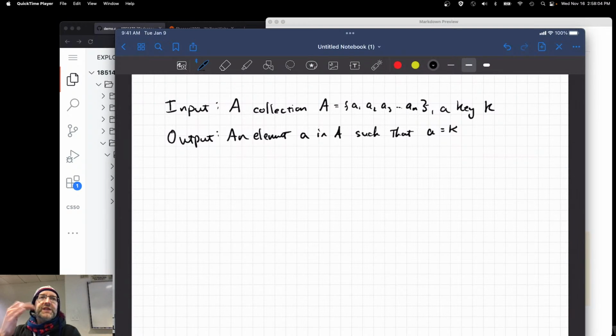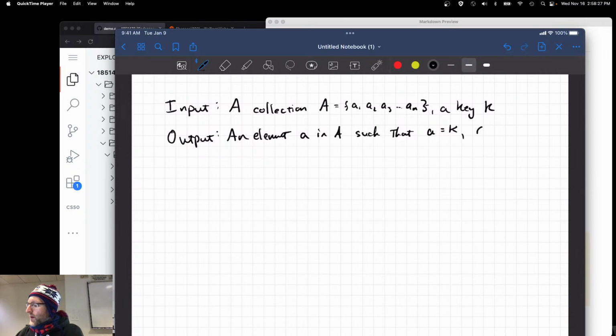Did I use equals equals? No, because they're not necessarily numbers. It could be a student and a student. Whatever equals means, I'm keeping it generic, I'm keeping it abstract. In the event of an unsuccessful search, I'm not going to return negative 1, I'm not going to return false, I'm not going to return null. Those are language-specific constructs.